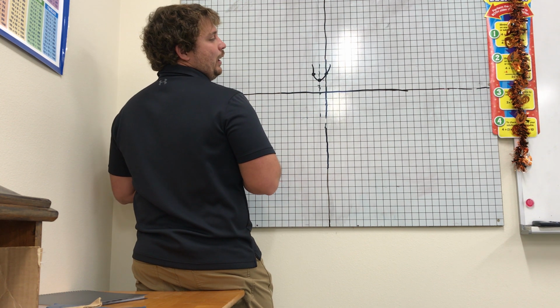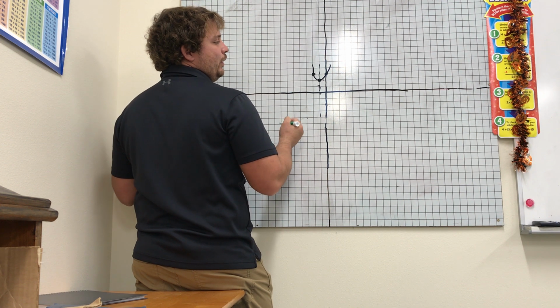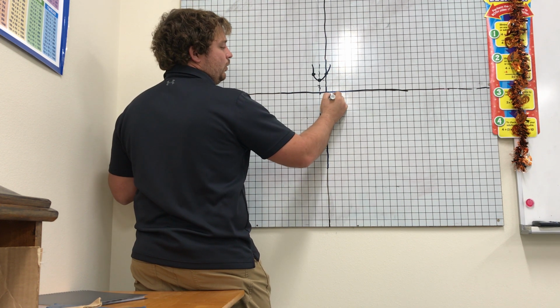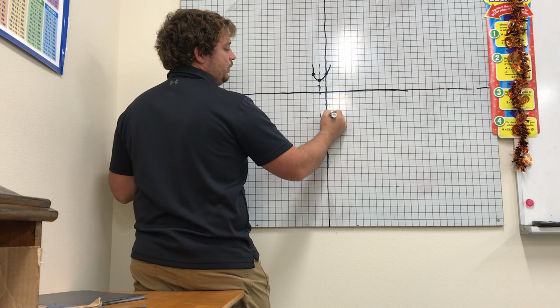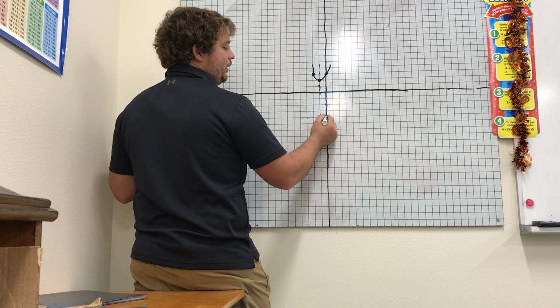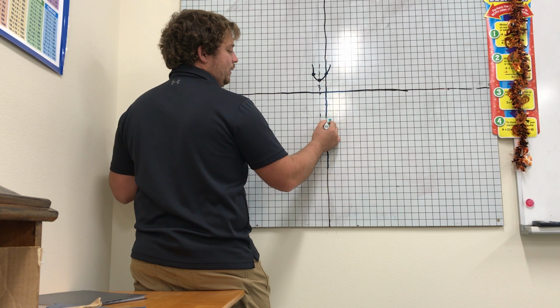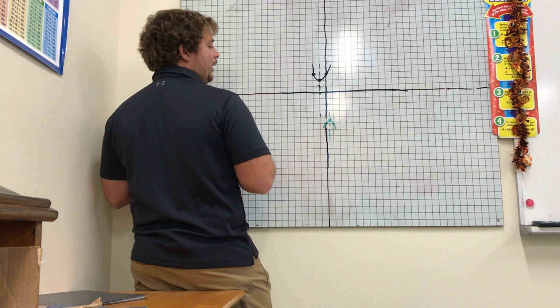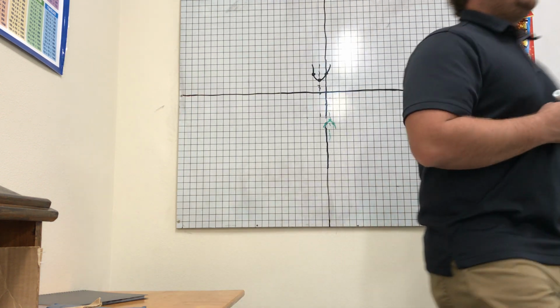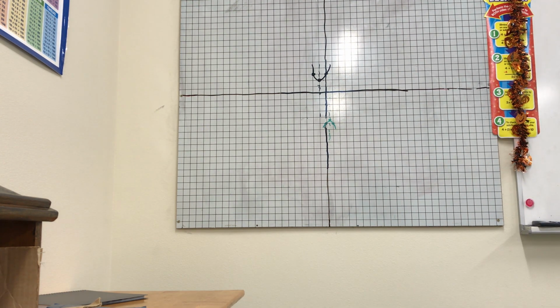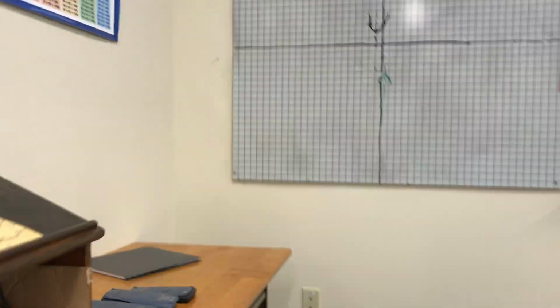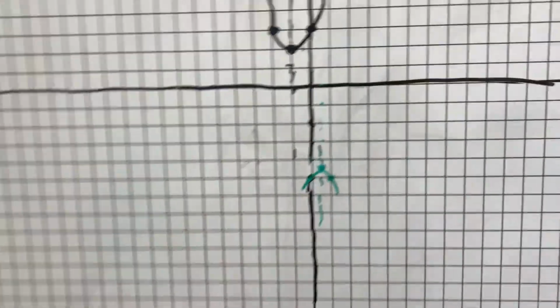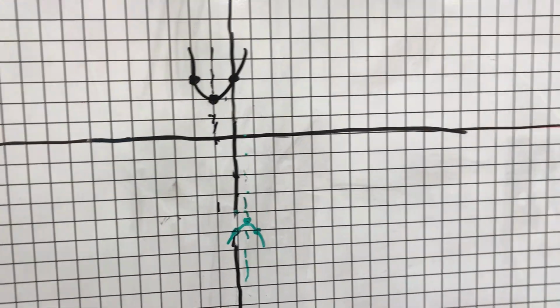Alright, next one. I have 1/2, -4 1/2. 1, 2, 3, 4 1/2. My y-intercept is going to be at -5. I'd have my axis of symmetry here. So I'd have something like this, and it would look like that. That one's not very big, it's tough to see. So, those would be my 2 lines.